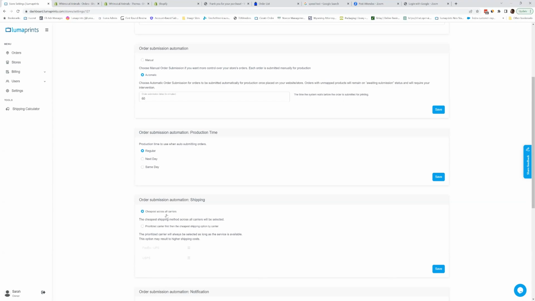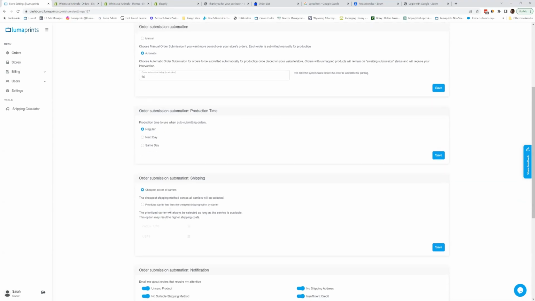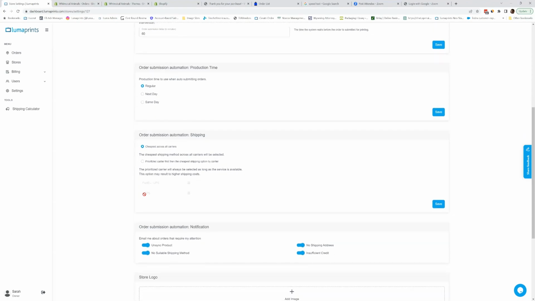Generally, we'd recommend cheapest across all carriers. If you pick the prioritized carriers, sometimes, especially if you pick USPS, shipping can get pretty expensive because USPS costs get pretty high, potentially for larger prints.